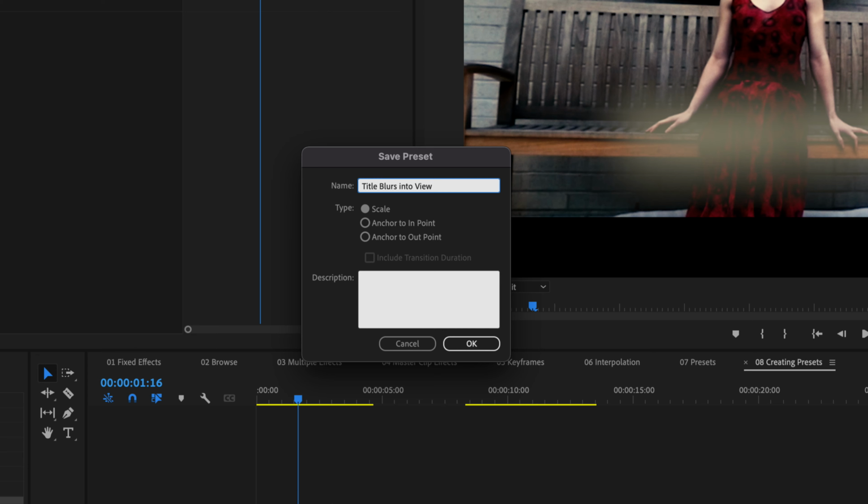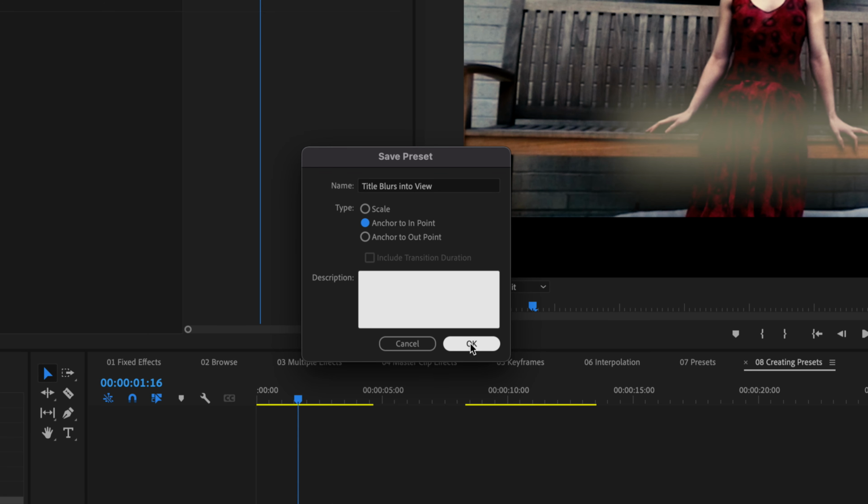So since we're talking about it blurring into view, we're going to go ahead and anchor this to the endpoint because, of course, we're focused on this being at the beginning, so the early stuff is what matters. It's the actions that start right away with it. So when we go through and choose that, it's actually going to be matching up with that start of the clip. So any place that we added, it's going to go into there.